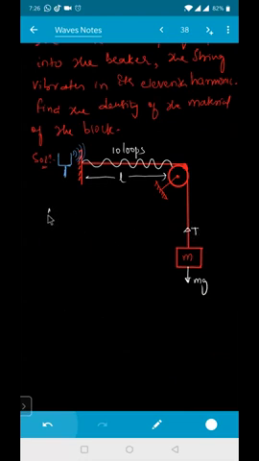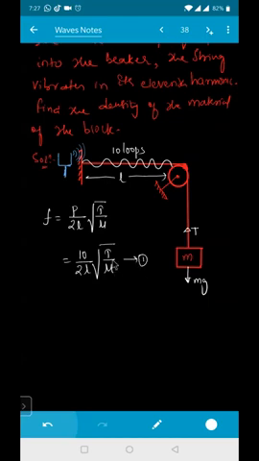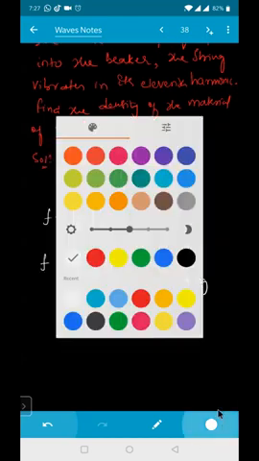Okay. So frequency, how do you write, beta? Frequency is equal to, this is the standard formula, p by 2L. So this will be equal to p loops divided by 2L under root of T by mu. How many loops are there? 10 loops. So this will be equal to 10 by 2L under root of T by mass per unit length. So this is my equation number 1. This is the frequency. Is it clear up to here?